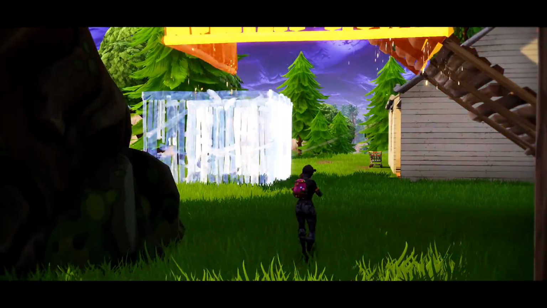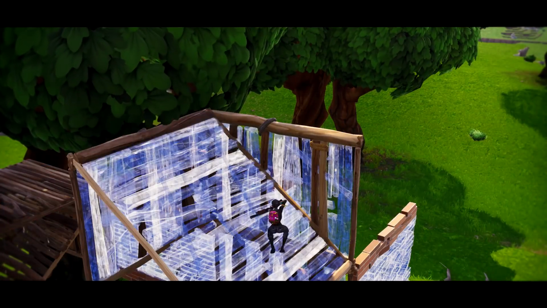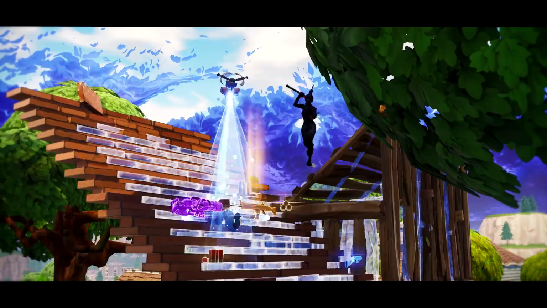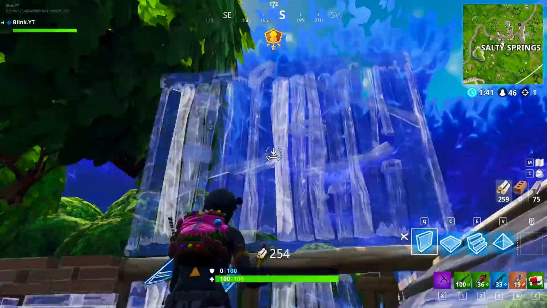In this next example, my opponent built off right beside me. So a great edit to make is to edit the wall that your opponent's stairs are connected to. He's going to climb his stairs right into your shotgun shot. You won't always be able to make this edit as you won't always have your opponent building right next to you. But the moments you do, just remember this example and see if you can mimic it.